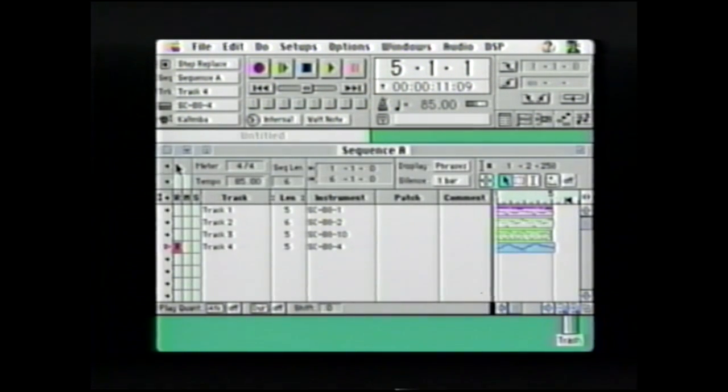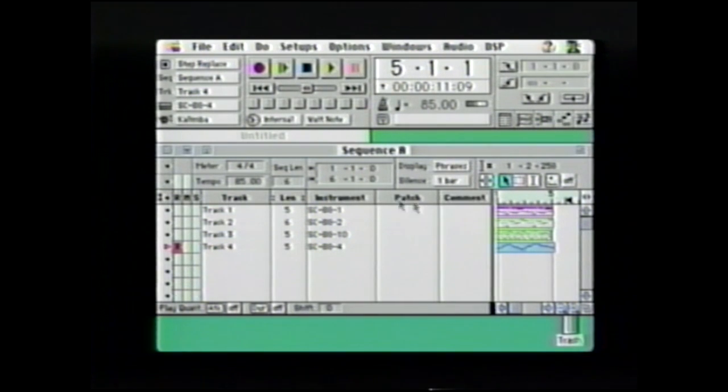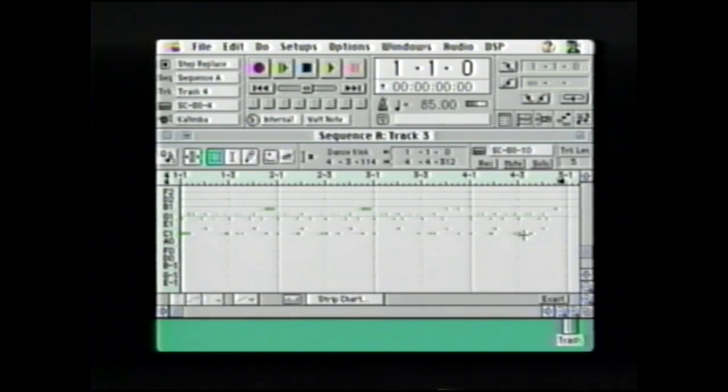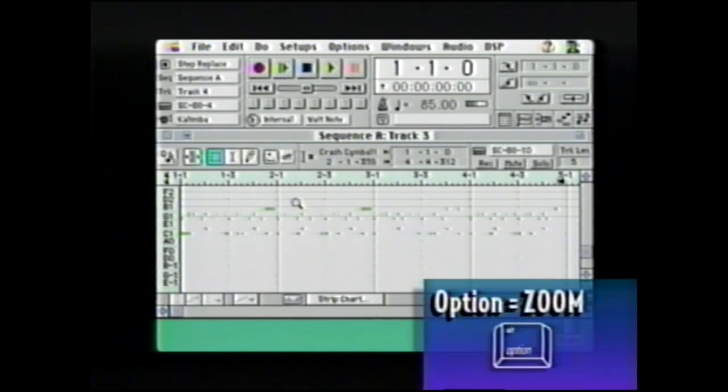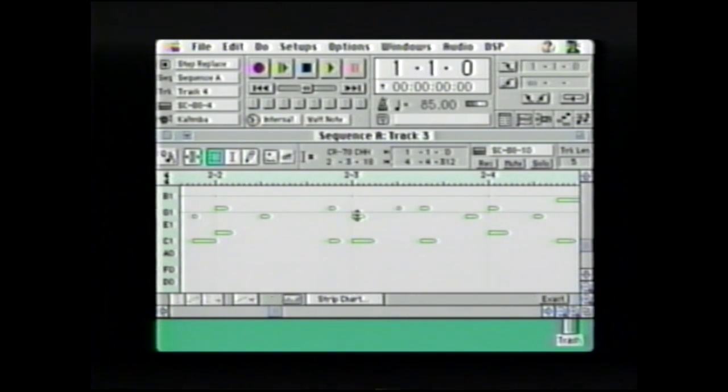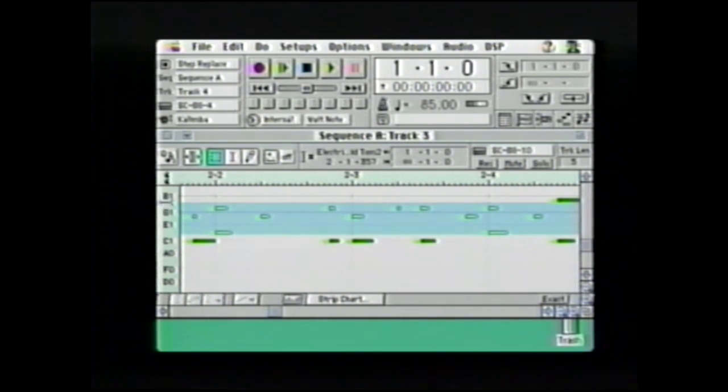Now let's say we suddenly decided to change snare drums. How easy is that? I'll double-click my drum part. I'll hold Option and zoom in a little bit so I can find the snare drums. There's hi-hat, kick, there's the snares. Now if I click in this gray area to the left, I can drag to highlight a range of notes, or I can just click once and highlight all the snare drums in this track. Now, if I transpose one of them, the rest of them will follow.